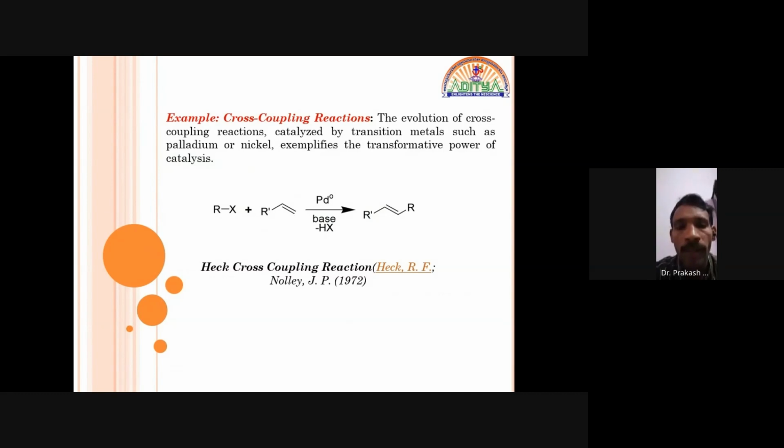Next, one more example in catalyst-using reactions, the cross coupling reaction. The evolution of coupling reactions catalyzed by transition metals. Here, the example is a transition metal with alkene reactions, which according to the researcher gives only ethylene compounds with the help of a palladium catalyst, which eliminates small simple molecules by condensation reactions like hydrogen halogens. It is a very efficient reaction in synthetic chemistry. Sir, next slide, please.